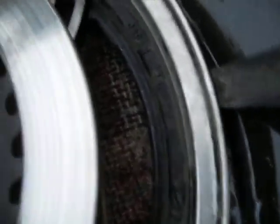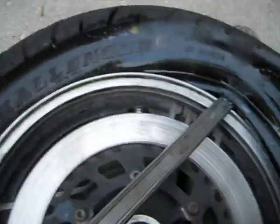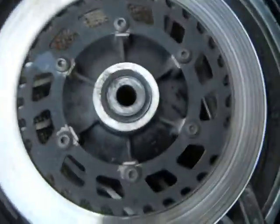Okay, now you use a long one. Now watch what I'm doing. You want to do this kind of carefully. You don't want to scratch the wheel all up real bad. But after you've done a couple of them, it's really not that big of a deal. See that? And it just pops like that right there. Watch, I'll show you. Right there, you see that? You see how I did that?